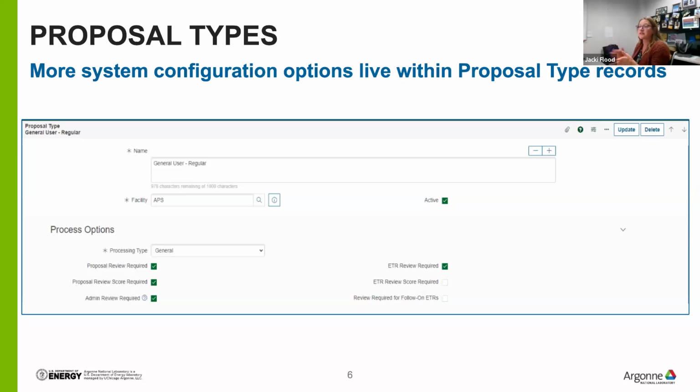APS proposals are good for 6 cycles. So a follow-on ETR would be put on for each one of those cycles if the proposal wanted to be considered to get time during that specific cycle. So if you clicked this box here, then that means that it would trigger a feasibility review for the beamline staff for each follow-on ETR.